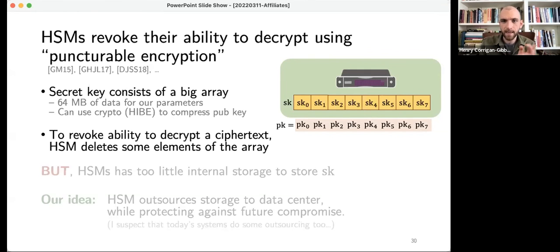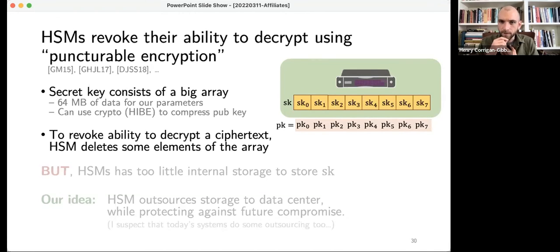The simple schemes look like this, where the secret key is a big array and the public key is a big array. And fancier schemes where the secret key is still a big array, but the public key is essentially constant size. So the simpler schemes are the ones that we went with because they're more computationally efficient and much easier to implement. And those use just standard public key crypto, so RSA or ElGamal encryption, standard public key encryption.